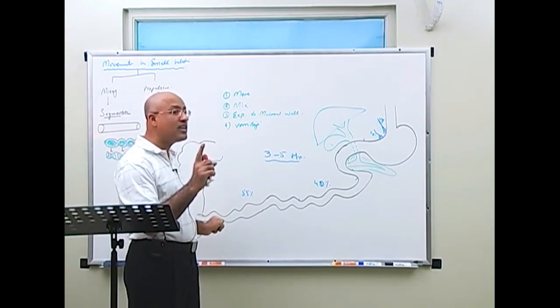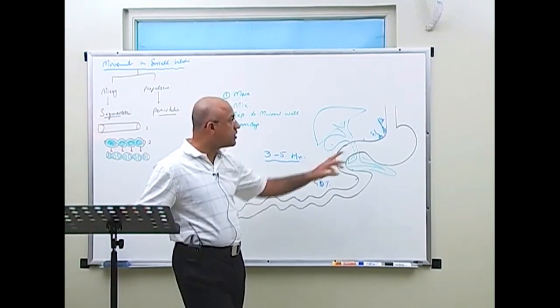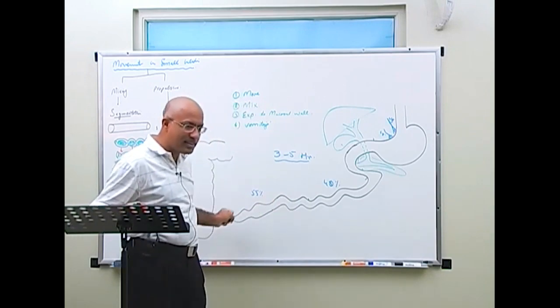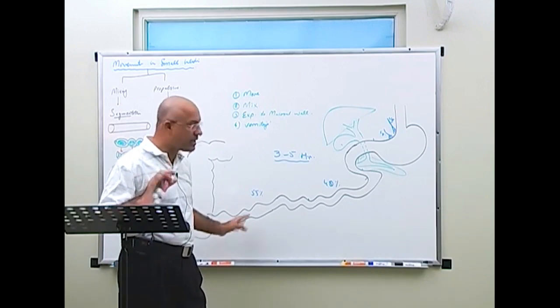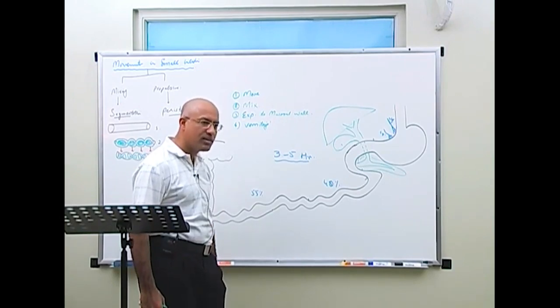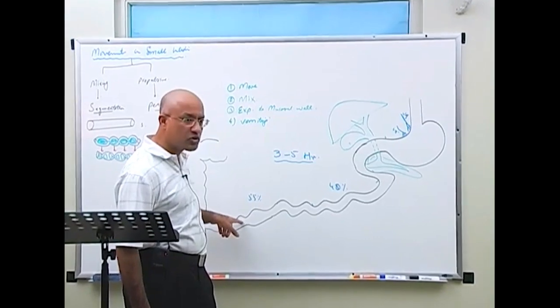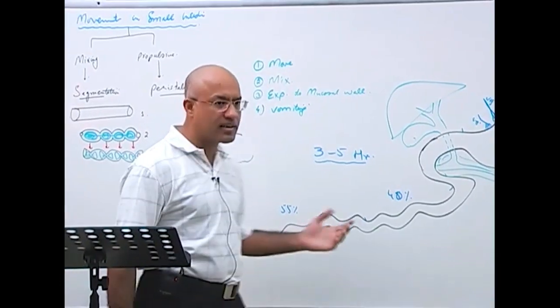But what really happens in the gastroileal reflex, or any reflex which is through the ganglion, is that if you have to increase the ileal movement, then the ganglion should inhibit the sympathetic supply here. Am I clear? And secondly, these sympathetic fibers will go up to what? To the medulla through the vagus nerve, and in the medulla they will eventually stimulate the parasympathetic dorsal vagal nucleus, and those fibers which are coming especially to the ileum are stimulated, and they stimulate the enteric nervous system here, and again movement occurs. Am I clear now?